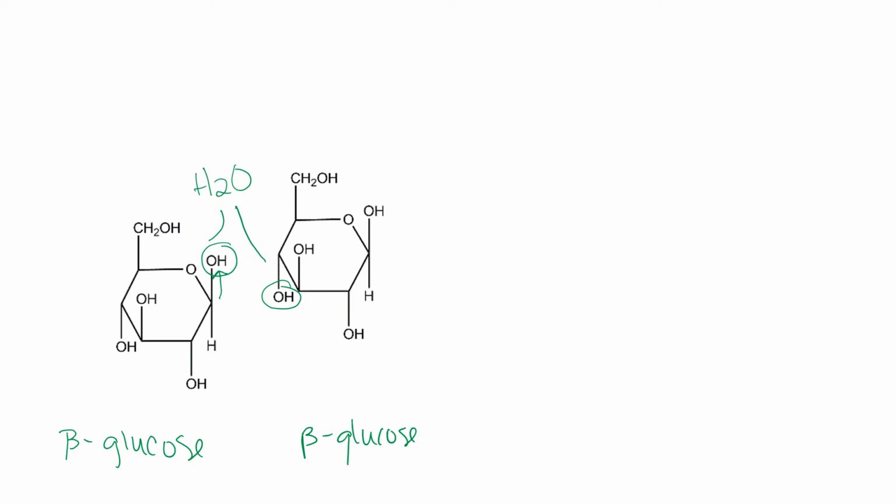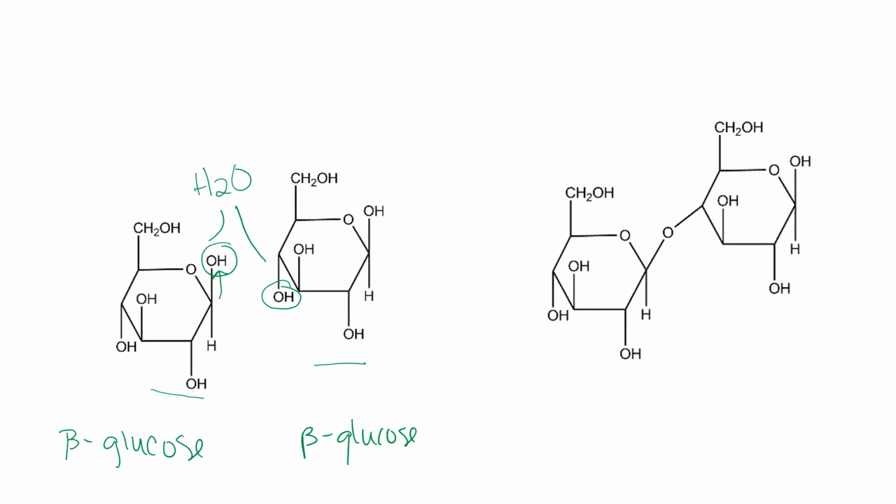But because my OH group is pointed up, I'm going to get a different type of bond. Also notice that typically when we write these, you're going to have one monosaccharide that's higher up than the other, because when we form that bond between those two, it's going to be in an upward direction. So, okay, we're taking out an OH from one side and an H from the other to form our glycosidic bond. So here's our glycosidic bond. Let's start looking at our product here.